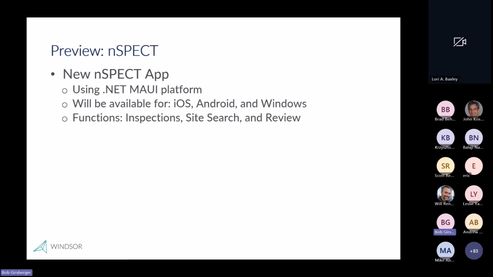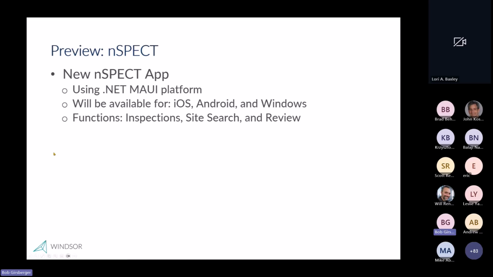The last piece is that we're including the site search and review functions that have lived in the web app and not been part of the application to date. Those will also be part of the app, so you'll have inspections, site search, and review functions in the app now.